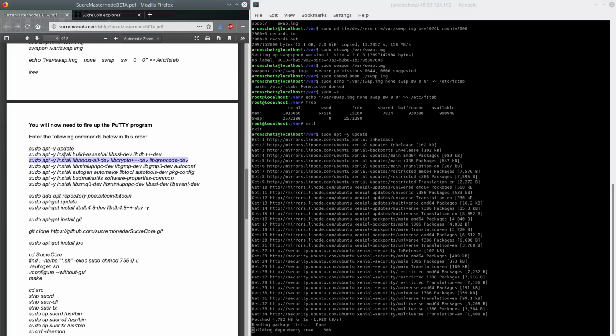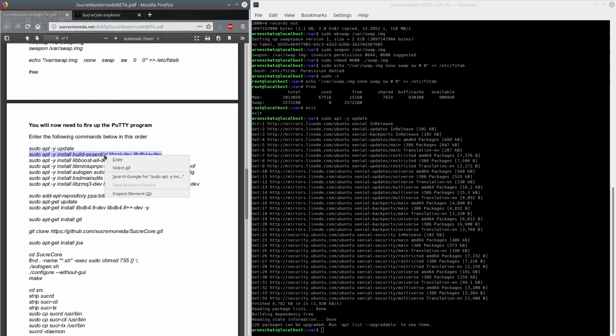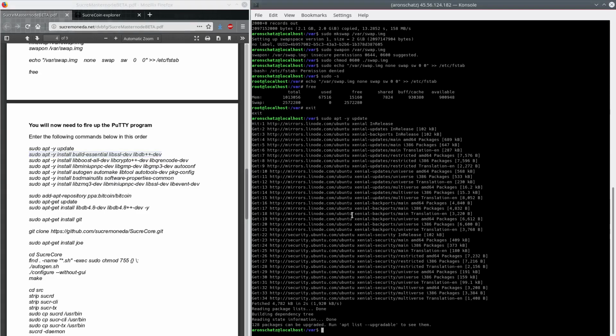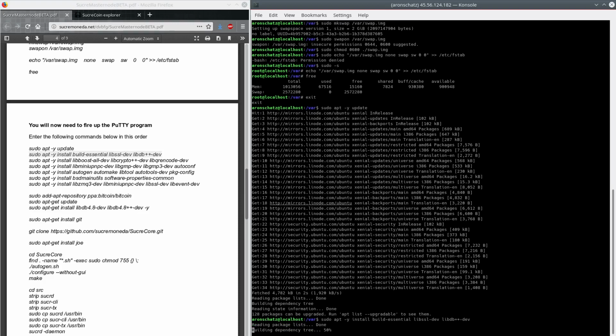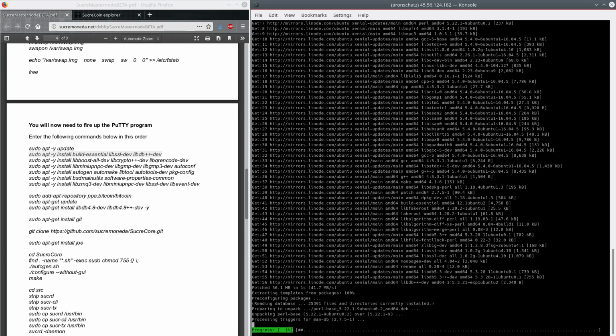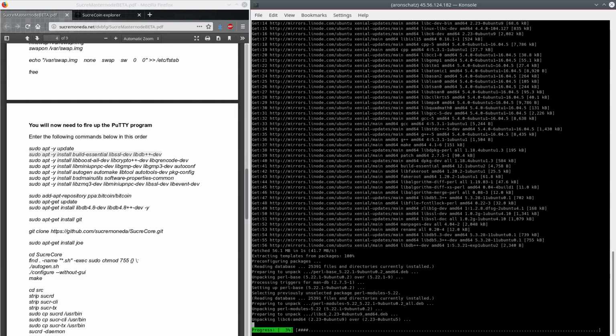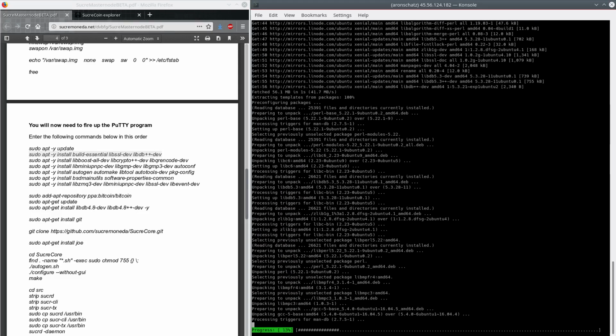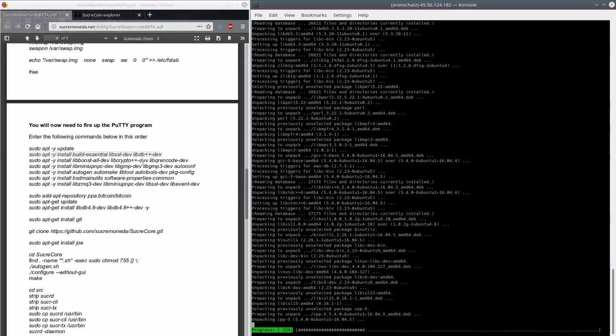And then basically all we're doing is installing the necessary build tools and support software. And here we go. Also, if you see that packages can be upgraded, I highly suggest after you're all done, or during this process, to actually do an upgrade. So after this is all done, I'll actually perform an upgrade to show you how it's done.